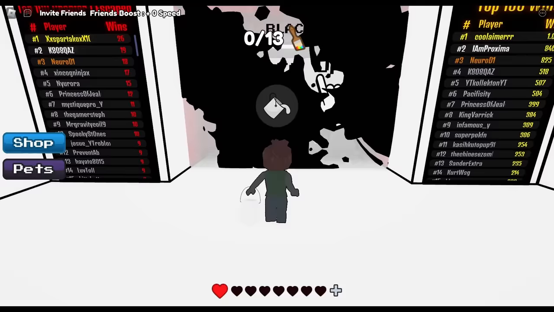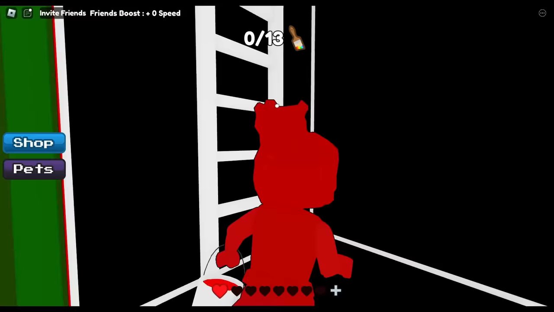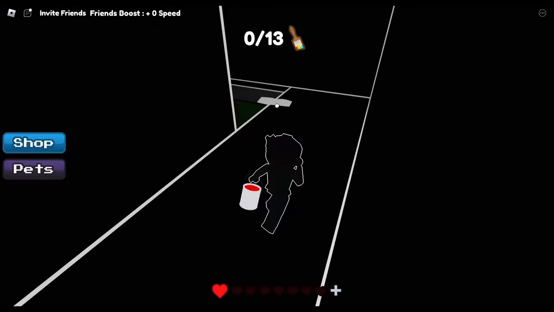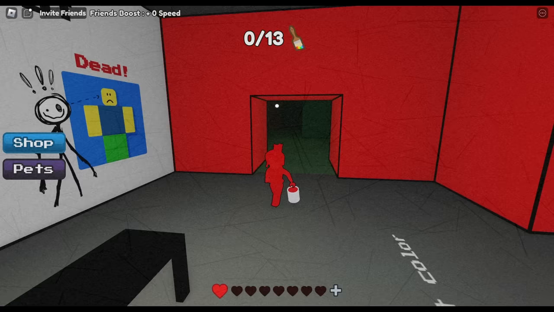So let's go in and grab our first paint, which is red. I'm going to the right. I will show you the first hidden entrance through the wall. So it's right over here. We go up the ladder. And here we will use our wooden plank when we get it. Alright, so, oh, there is a bad guy coming already. Let's hide for a second.